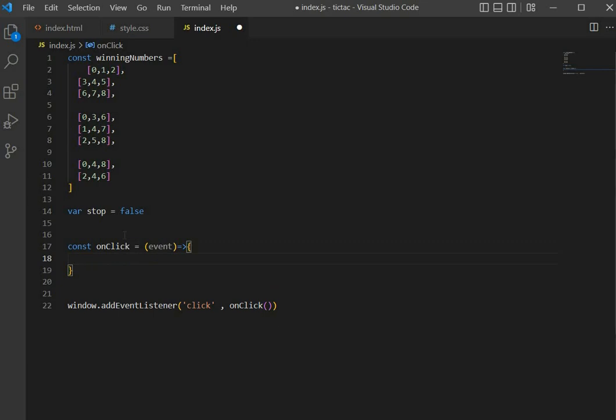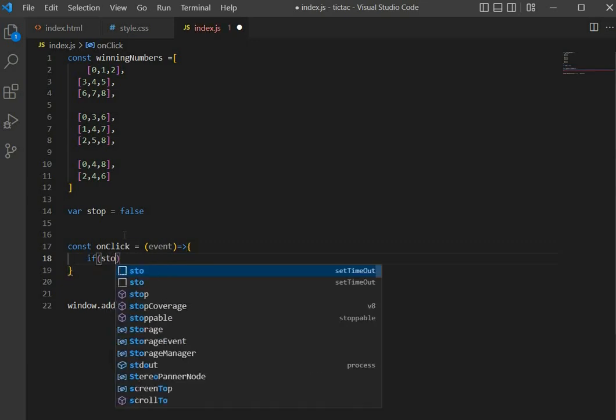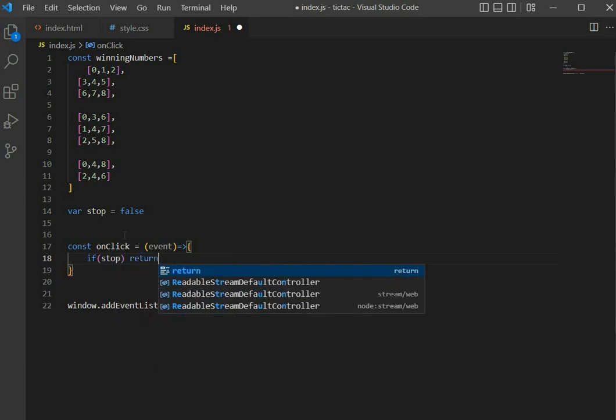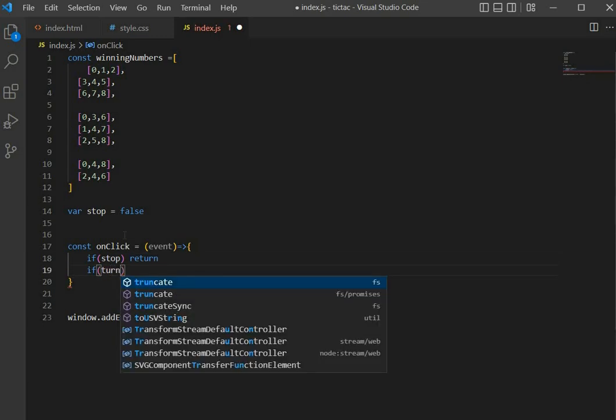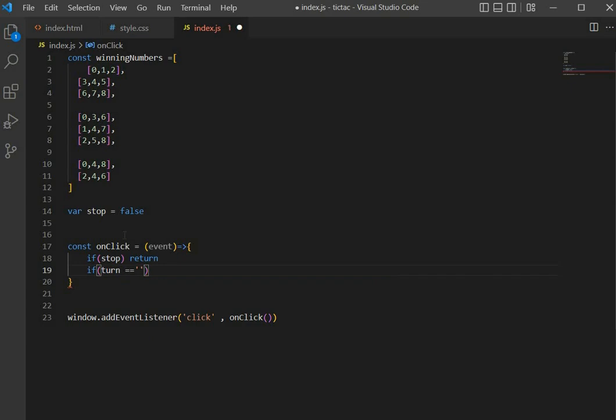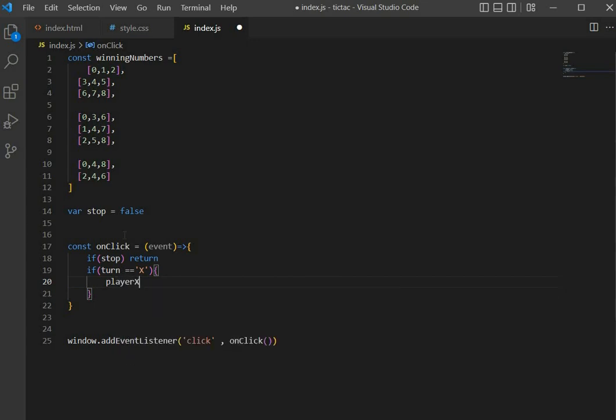So we're going to say if the game has stopped, then don't continue. But if the game has not stopped and it's player X's turn, then we're going to create a method called playerX. We give this method an event and return.